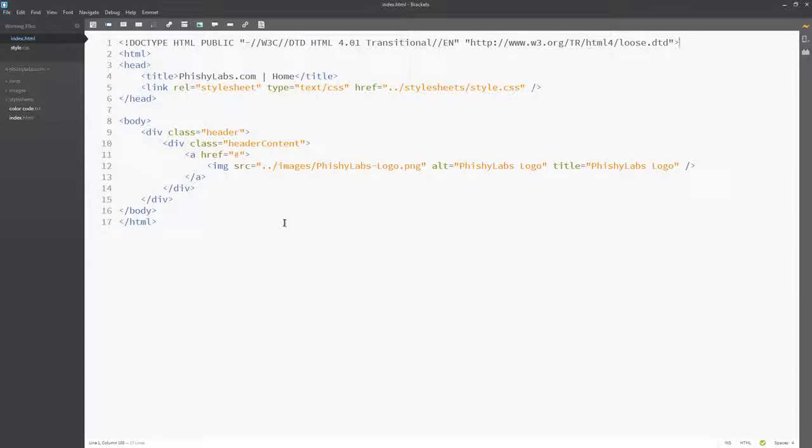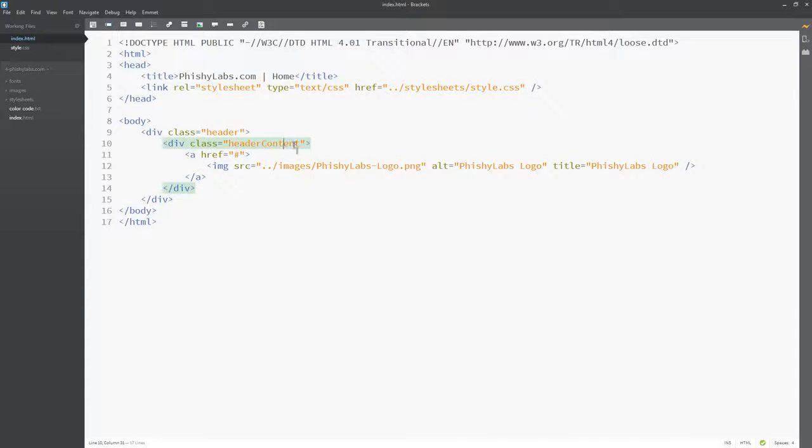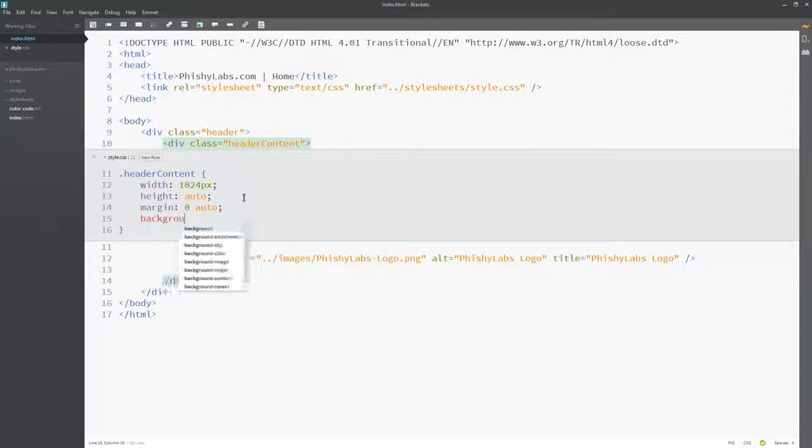Now, you will notice that there is a slight difference between my existing document and the ones that we finished in the previous tutorial, and I'll just go really quickly through what I did. I added in a new div called header content, and if you were to simply look at our existing document, you shouldn't really notice any difference. Everything looks pretty clean as it was before. However, if I go in and I add in a background of, I guess we'll just do black since it's pretty prominent, you'll notice that we have a big chunk here that is representative of the header content div.